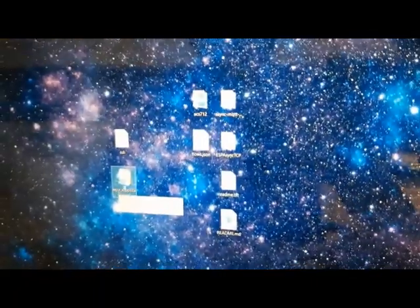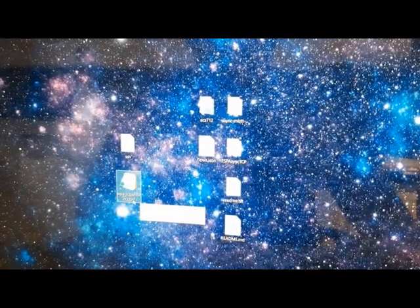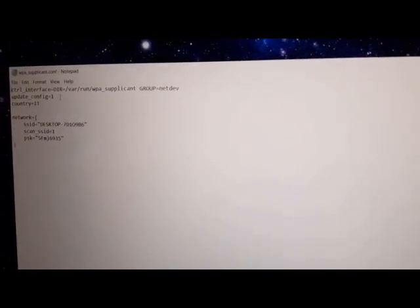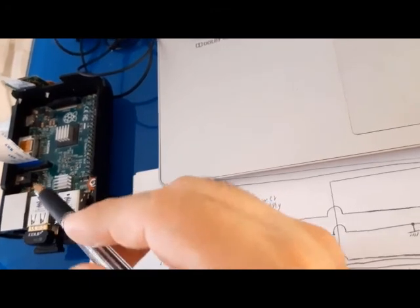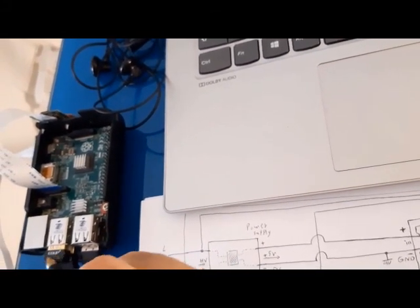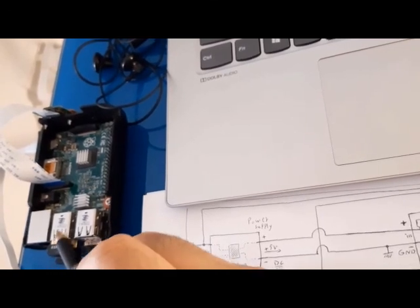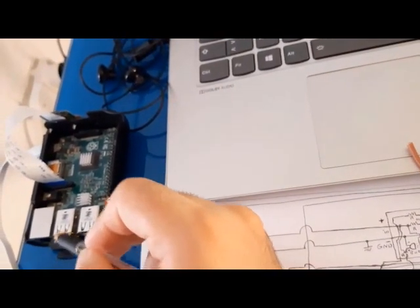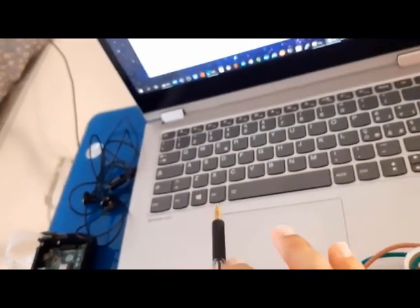You see this file is empty, and you should first of all create the SSH file, and after that this one, wpa_supplicant.conf. This file includes all the information of your network, the PC that you want to connect with the dongle, or in the upper versions of Raspberry you have onboard Wi-Fi or Bluetooth. In this case I have an additional Wi-Fi dongle connected to the USB, and I want to connect with this dongle to my PC, and after that I control and program the Raspberry Pi with the SSH connection with PuTTY software.